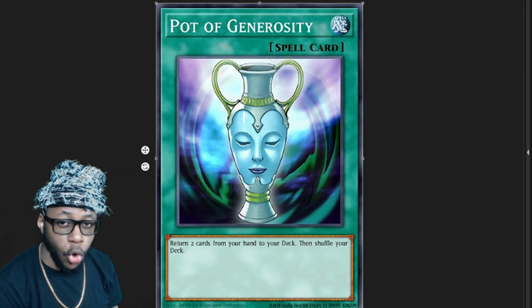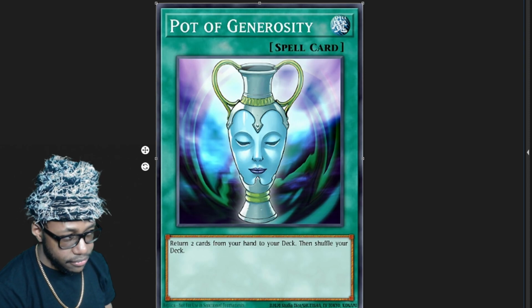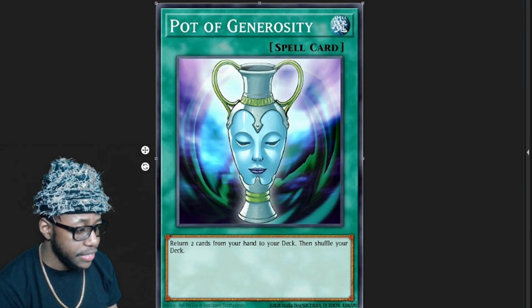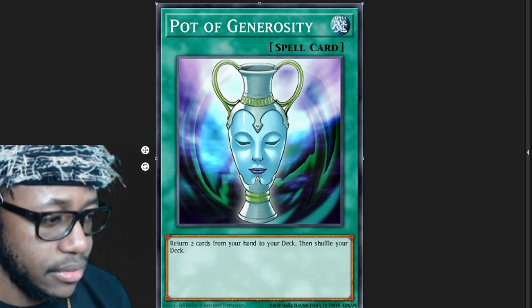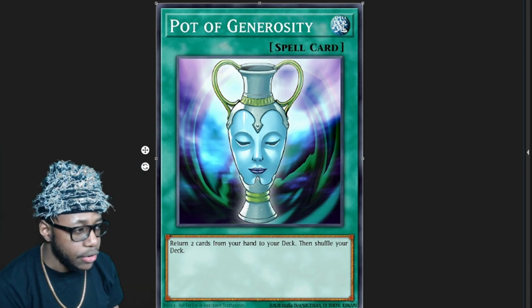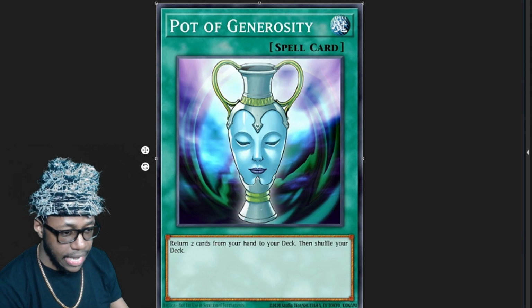Next up, the worst pot in the archetype. Pot of Generosity. Return 2 cards from your hand to your deck, then shuffle your deck. Okay, for what? For why? I don't know. It is what it is. Pot of Generosity. So let's see what the AI cooked up here.